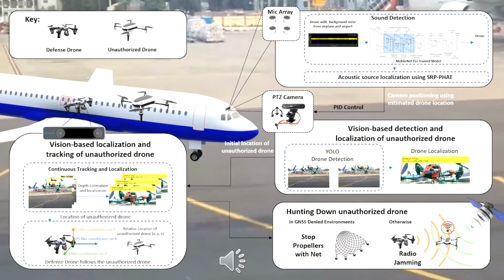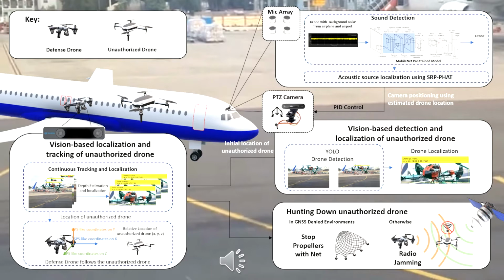This is the system overview of the unauthorized anti-drone system. The system starts with having both the microphone array and the pan, tilt, and zoom camera simultaneously scanning the surroundings of the plane. The microphone array records the spatial audio and passes it to a sound detection network to detect the drone based on its sound signature. If a drone was detected, acoustic audio source localization is run to localize the drone in 3D. This location information is then passed to a PID controller to redirect the camera to start the vision-based detection of the drones of multiple sizes based on distance.